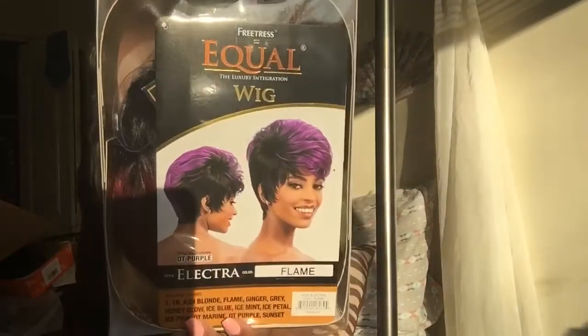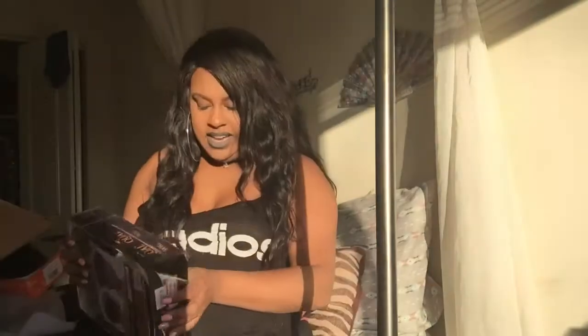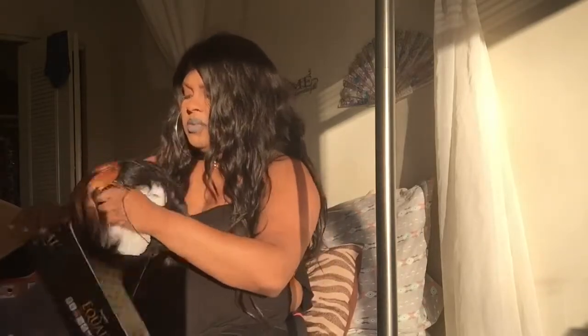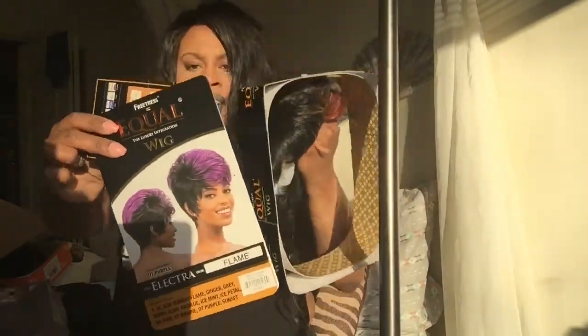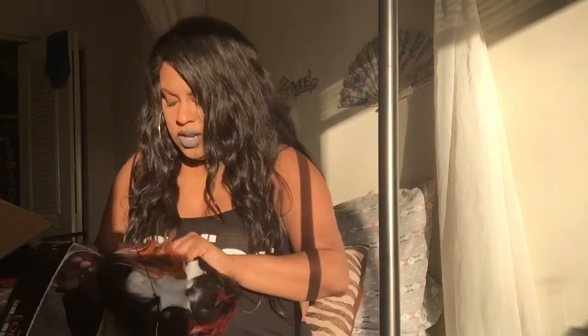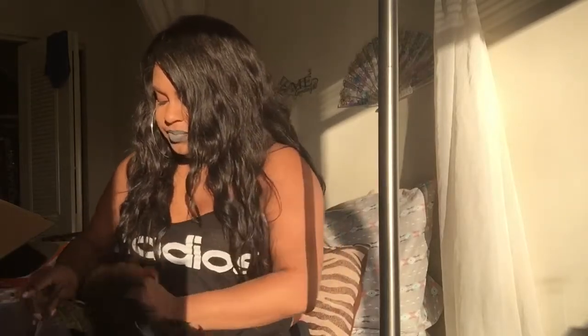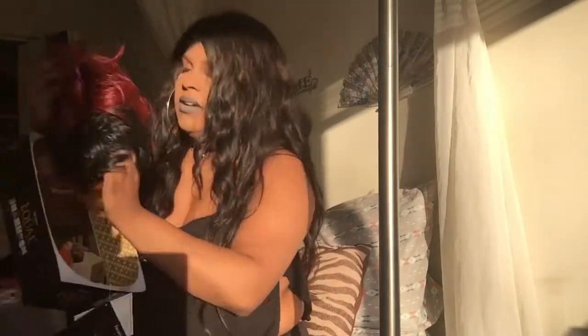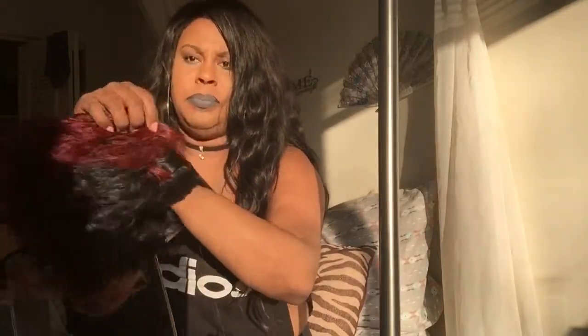The next one I got is Electra, and it's by Freetress Equal, and I got it in the color Flame. This one is like a burgundy and orangey blonde mixed with black. So this is Electra on the cue card. It looks weird on the cue card, but when I seen somebody in it, she looked really dope. I'm hoping it looks as pretty on me. It has this nice red, burgundy tone, black, and then blonde in the front. I thought that was a different type of color scheme, so that's the reason why I got that one, because it was different.